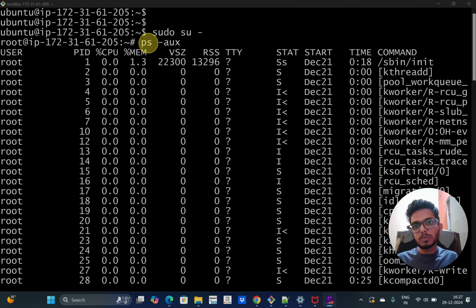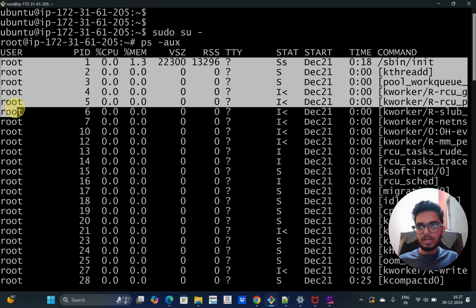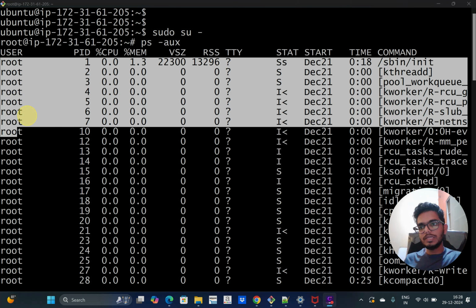Here ps means processes. Then we have three flags: a, u and x. A means include all user processes. Here you can see the user column, and here we have the root user mostly. But if you have processes of other users too, then it will include all those users' processes also. That's why A means all user processes. Then U means user readable format. So here you can see the output will have several columns, and we have the output in user readable format. Then X means it will include background jobs too.